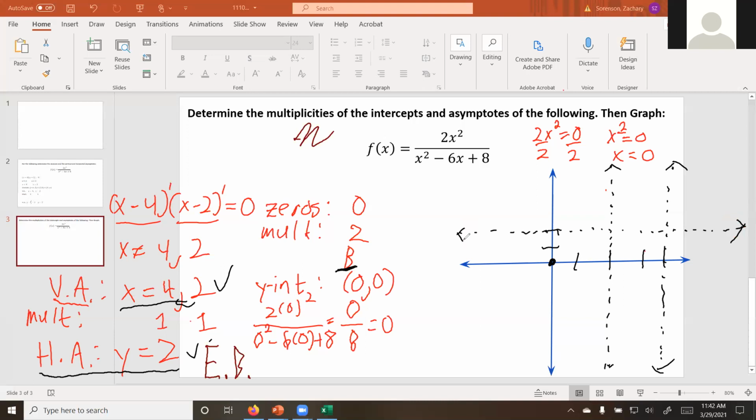So with that in mind, I'm going to start drawing my graph. It's going to start here and go on forever and ever. Now my first question is, what do I do? You connect the dots, just like we did with the polynomial graphs. I start there, I go to my very first dot, or my asymptote, it might be a vertical asymptote. I go to that dot. What is the multiplicity of that dot?